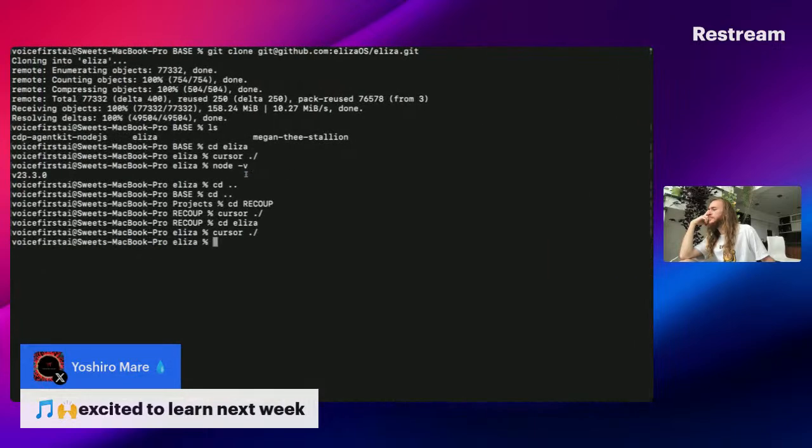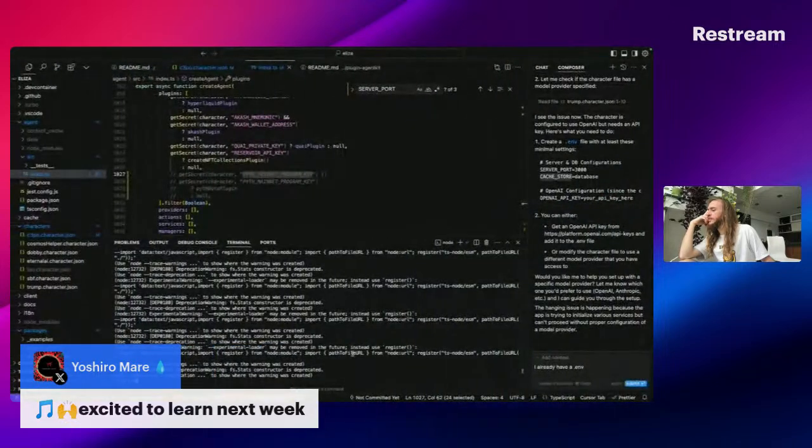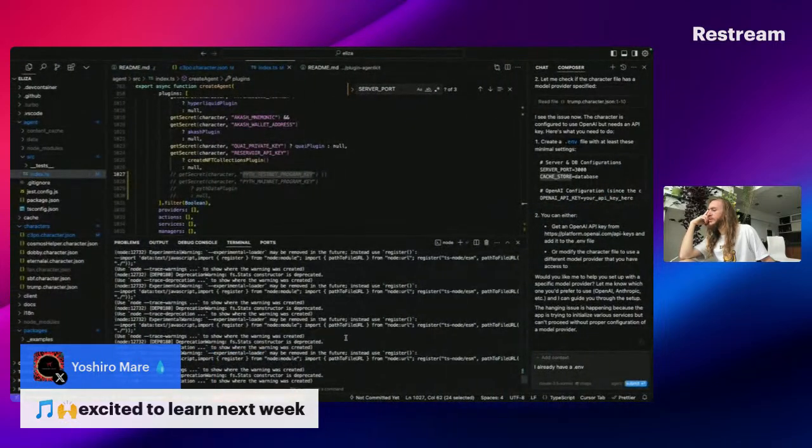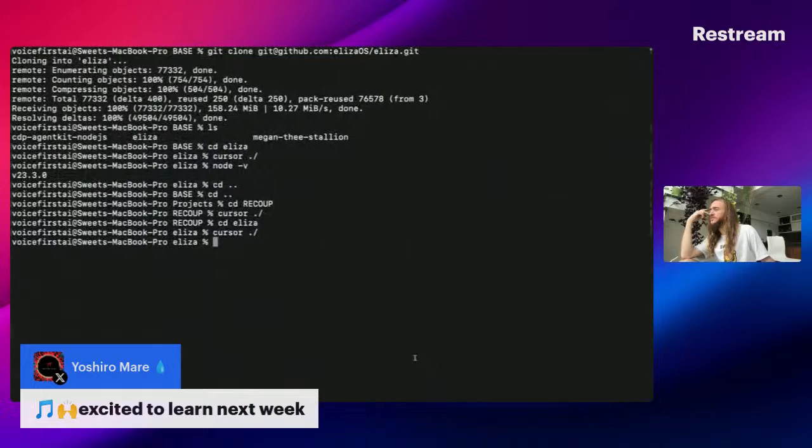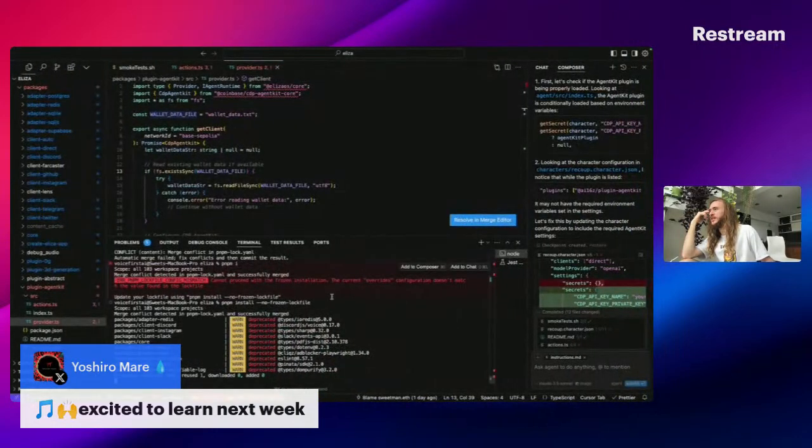I think I'm going to keep, is it fair for me to keep moving forward if we don't get it in the fresh repo? This is the same thing that was happening the last time I was trying to build on Eliza. There's the vision that I have, and part of me wants to stay pure to that vision. And the other part of me is starting to think, well, we have now sunk an hour just about into this video, and we still have not even run it locally, let alone do the bigger things.